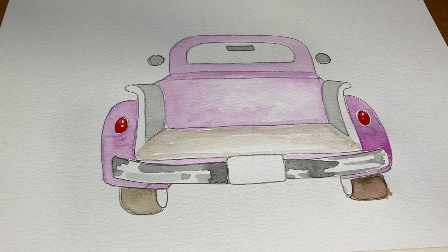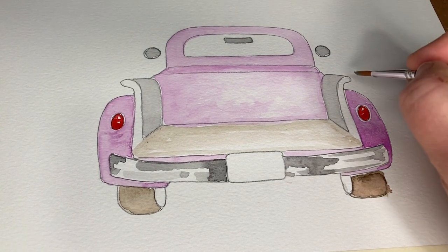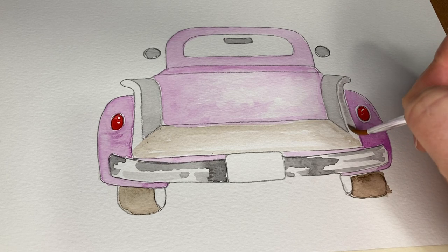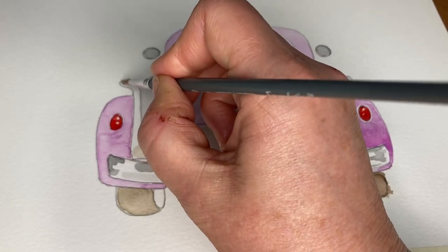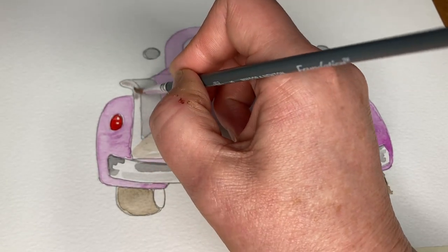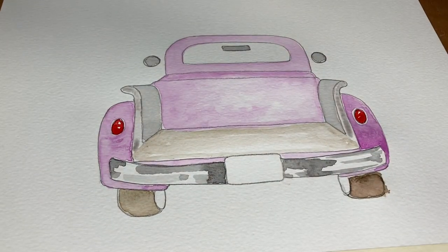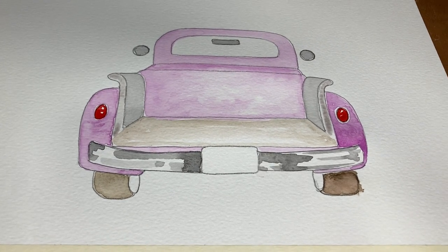And the last little bit, we can just use a little bit of the grey again, and we'll just come down those sides. Like so. Okay. So that's the underpainting finished. We just need to let that dry just a little while, and then we'll come back to it in just a moment, and we will deal with the contents of our little pickup truck.